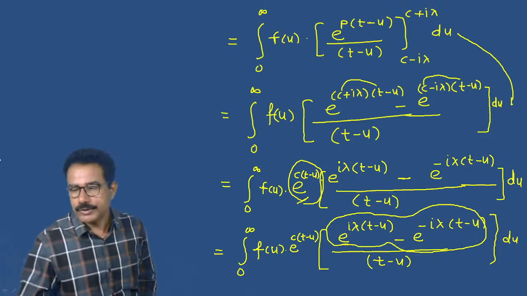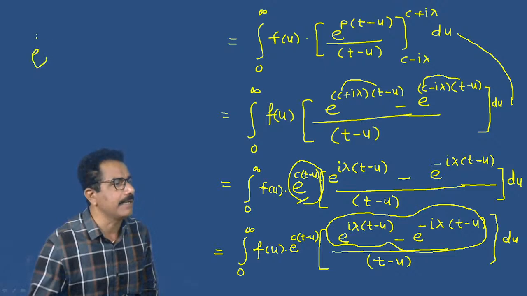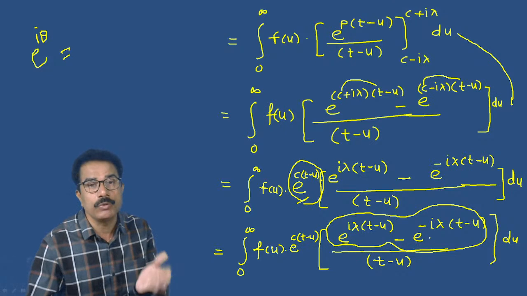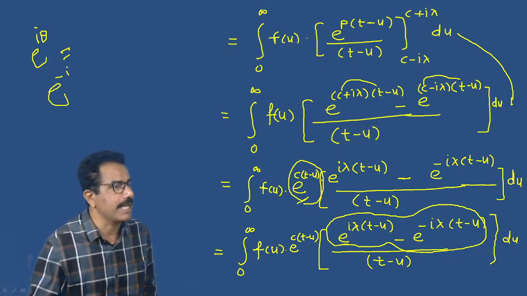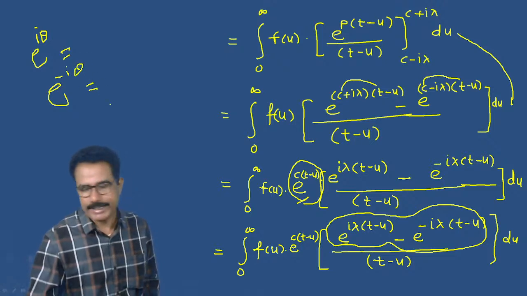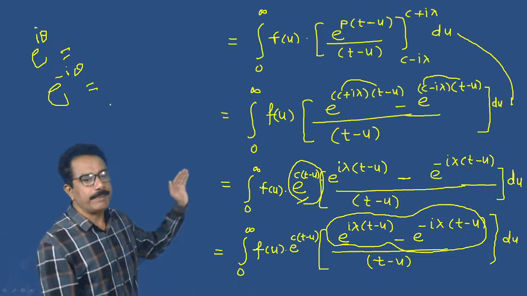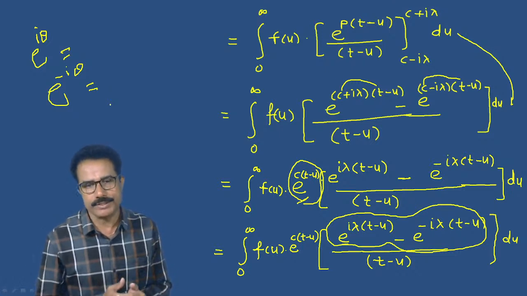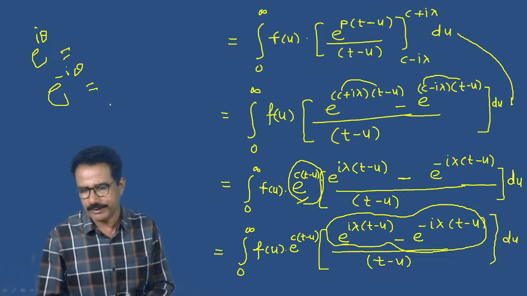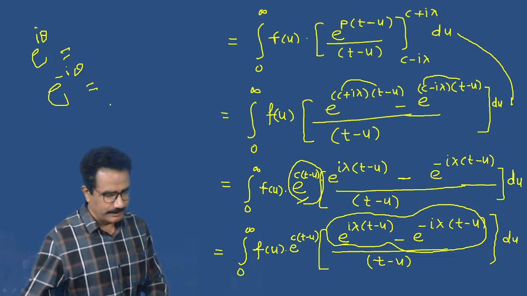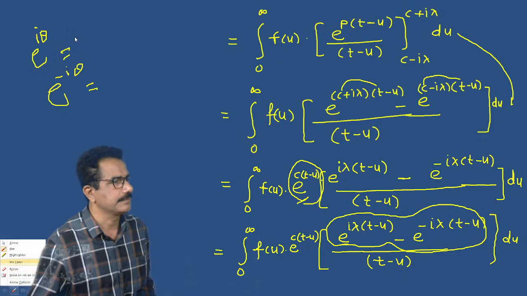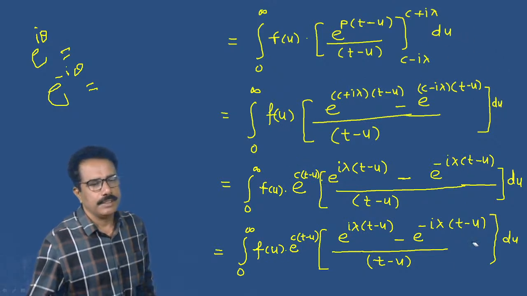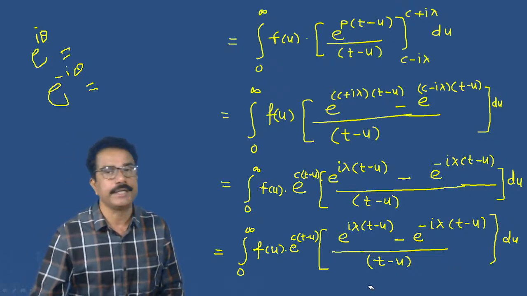You know that. Who can tell me, student, what is the formula for e raised to i theta? Again we have to use e raised to minus i theta. Actually, for the imaginary number there is a separate formula which we have to use in the trigonometric form. We can write e raised to i theta in the trigonometric form. What is the formula for e raised to i theta in the trigonometric form?